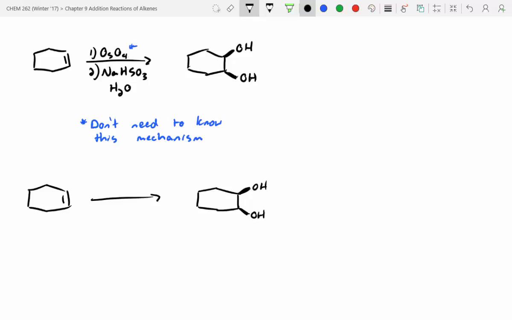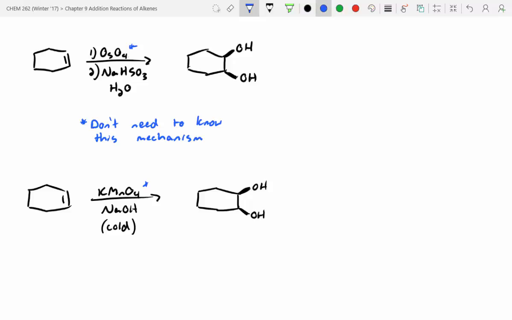This one you would use potassium permanganate, so KMnO4, sodium hydroxide. However, you have to be very, very careful with this reaction. You have to run it very cold. Potassium permanganate is kind of like firing a cannonball at this molecule. If you increase the temperature too much, it'll do a bunch of other chemistry too. So you have to keep it super duper cold to stop it at the diol. If you heat it up, it will actually oxidize it past the alcohol and form things like carboxylic acids.